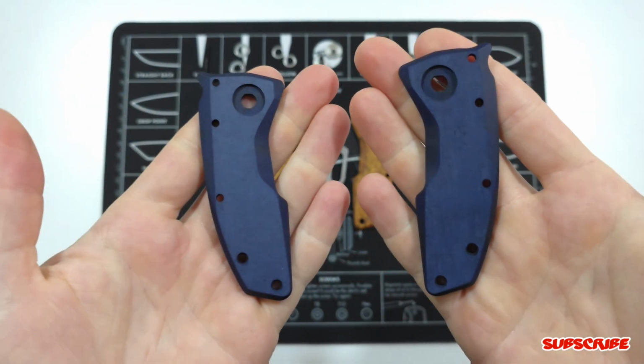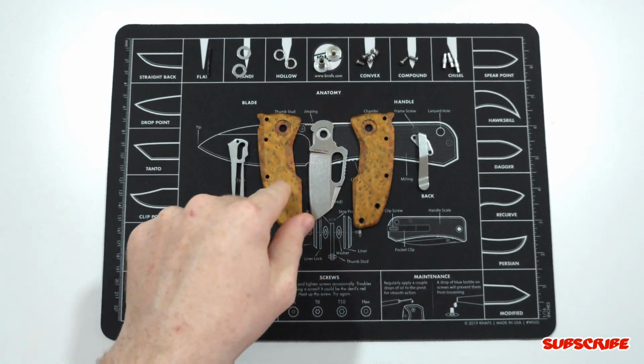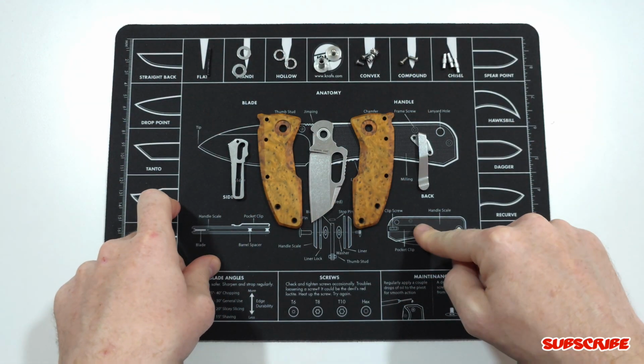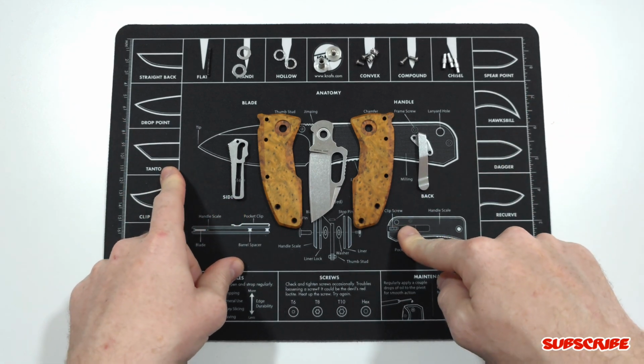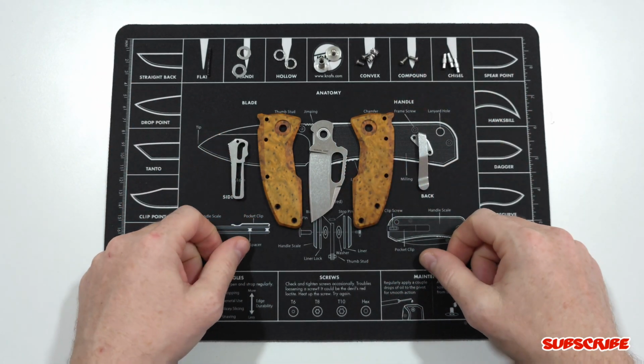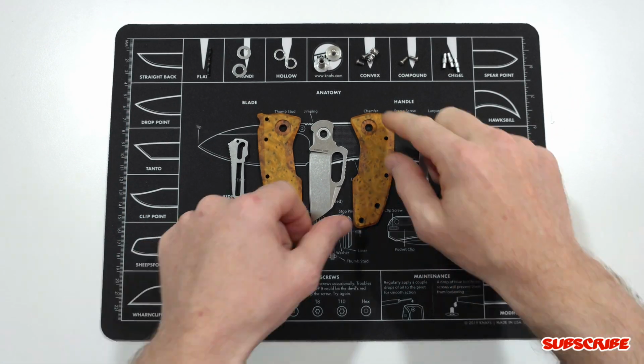So really excited to use these, but I have something in mind with the etching of the blade and some other things, but that'll have to wait until after SHOT Show. Once I get back from SHOT Show, I will finish customizing this with the blue Richlight. But with that being said, let's get to assembling this thing.